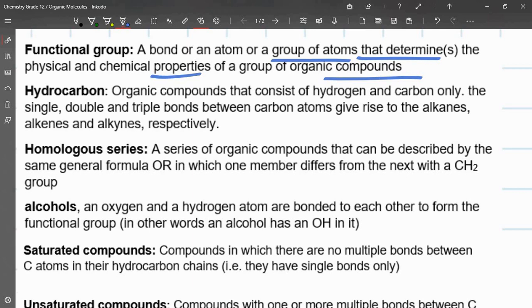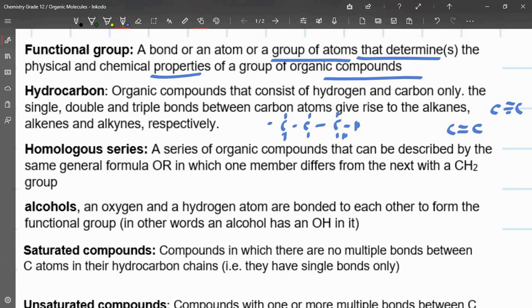So we have hydrocarbons. That's what you need to know. What is a hydrocarbon? It's an organic compound that consists only of hydrogen and carbons. We've done examples of hydrocarbons. If it's just C and H, like you've seen, only hydrogen and only carbons, that's called a hydrocarbon. Now you might have seen something like a double bond, something like this. That's a double bond. That's your triple bond.